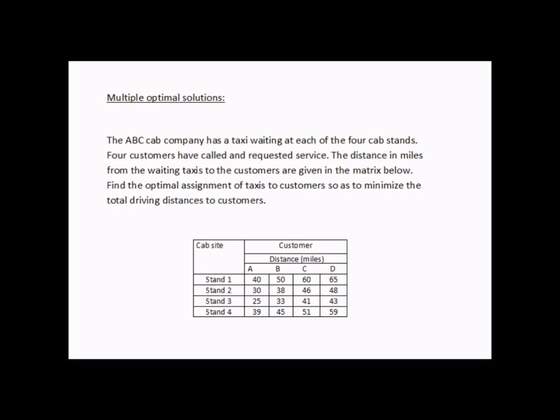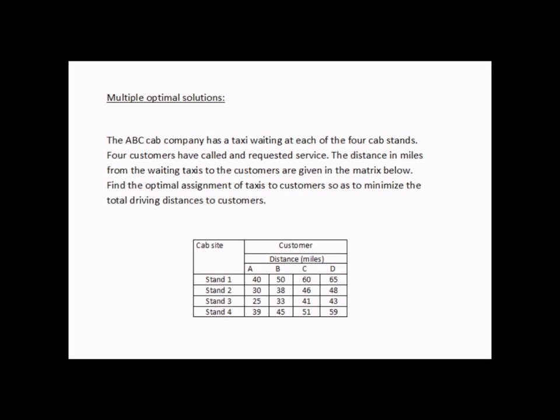Let us now look at cases where you may have multiple optimal solutions. Sometimes a final assignment matrix contains more than the required number of independent zero elements. This implies that there is more than one optimal solution with the same total cost assignment. Multiple optimal solutions enable management to exercise judgment and select that set of optimal assignments which is more suited to their requirements. To explain the concept of multiple optimal solutions, let us consider an example.